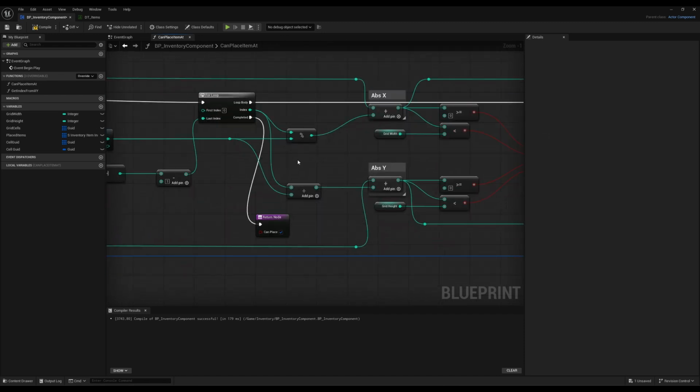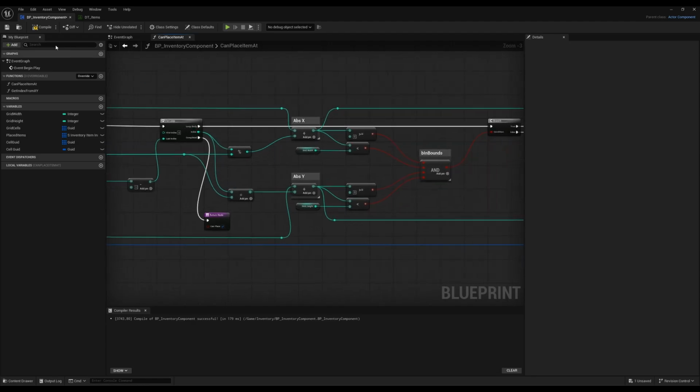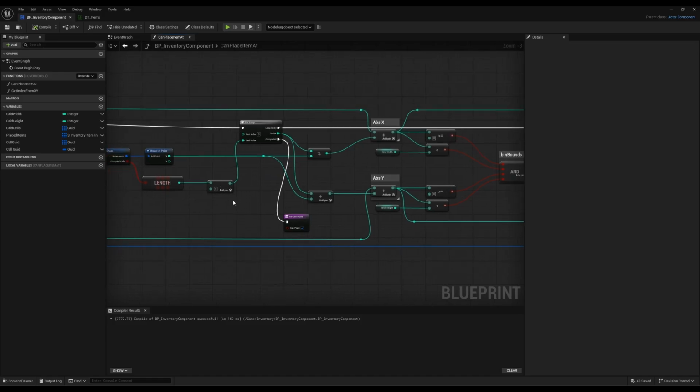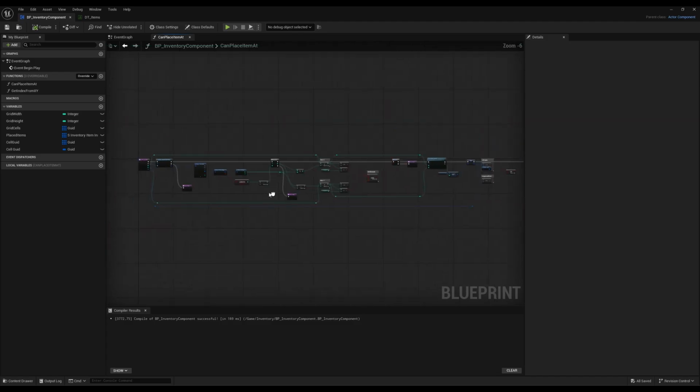Then I just delete the print here. You can see, compile and save. So this is it for now for the first part here. This is already a lot of logic, but we are not done yet. Bear with me. Once we have it, it's going to be much more fun later. So this is it for the first part, and in the next part, we're just going to continue.